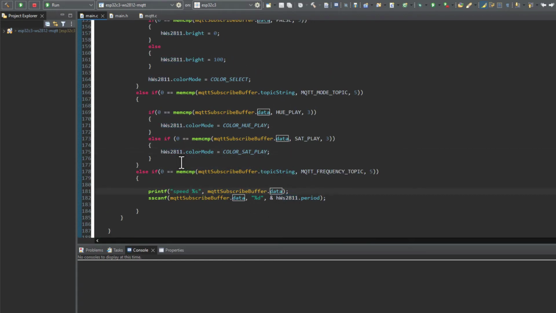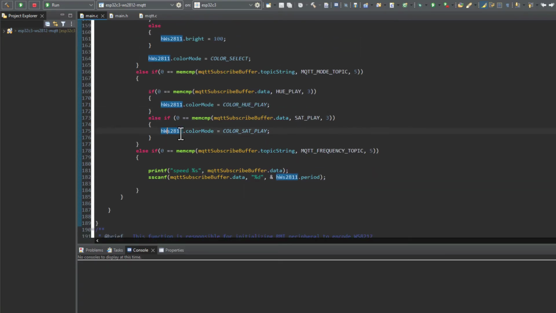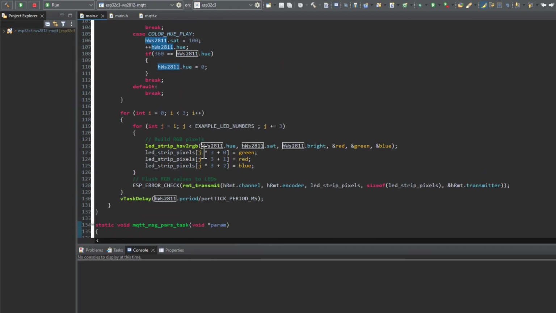And at the end of the day, after updating the values of the addressable LED handler, these values are going to be used in order to generate the values of the red, green, and blue using the hue, saturation, brightness to RGB conversion algorithm. I've talked about this topic in a previous tutorial. I'll put a link to that here in the card shown above.